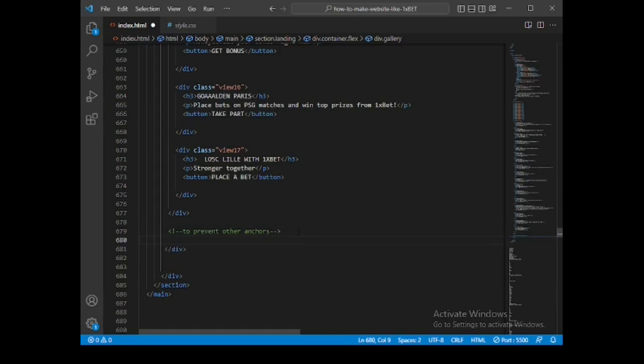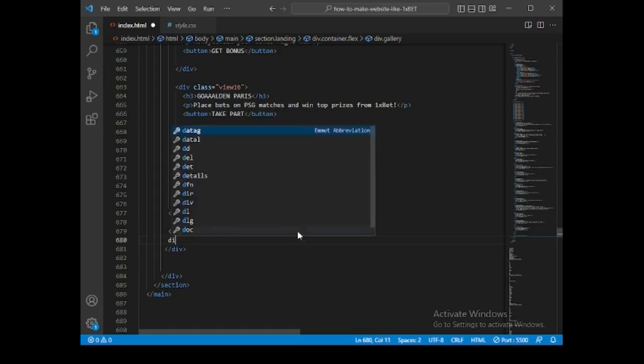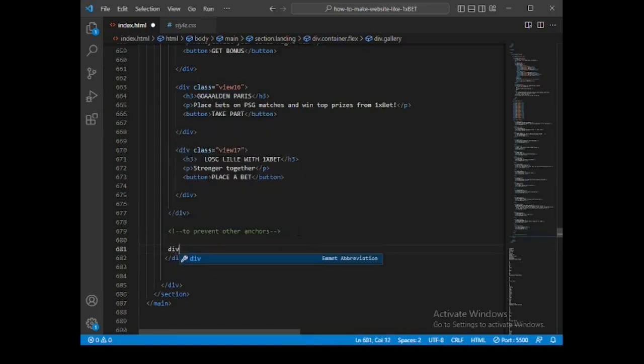To prevent other anchors, I'm going to start by creating a div which I shall call prevent.